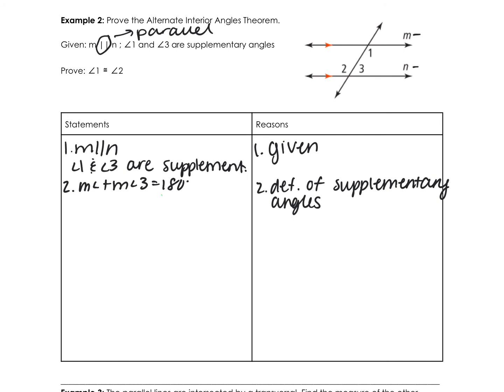Okay, well, if 1 and 3 add up to be 180 degrees, oh, because we haven't used angle 2 yet, and angle 2 is there for a reason, and at the end we've got to say something about angle 2 anyway. So we could also say that the measure of angle 2 plus the measure of angle 3 equals 180 degrees, and this time we can use the linear pairs theorem.